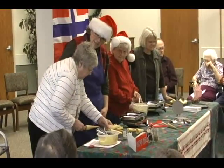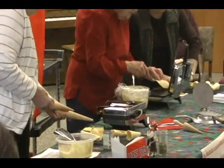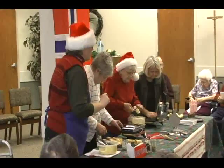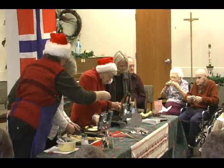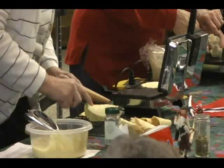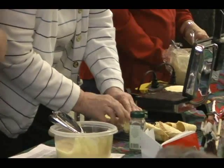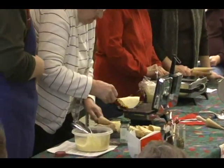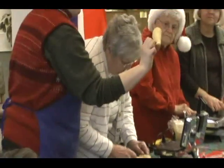It doesn't take long for them to get hard — they get very crispy fast. There are different philosophies: I like them just about turning golden brown, but some good Norwegian cooks say they have to be pale white. Do you like to take them off and then roll them, or leave them on the grill and roll them? They have such pretty designs with the little hearts and flowers.